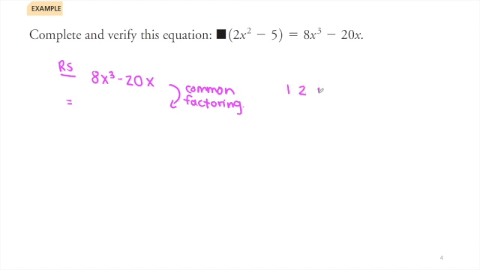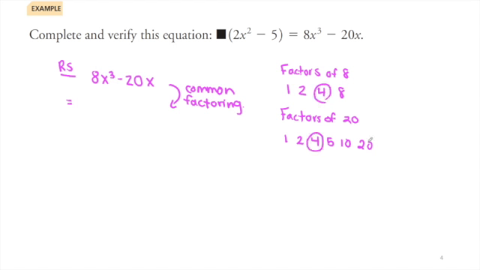so you have 1, 2, 4, and 8. Those are your factors of 8. Okay, and then look at your factors of 20. So you're going to get 1, 2, 4, 5, 10, and then 20. Okay, so when you're doing that, you're looking for the largest common one, which is 4. Right? There's no 8 and 20, and there's no 5, 10, and 20 in the factors of 8. Okay, so 4 becomes your common factor, so you can put it in the box if you want.